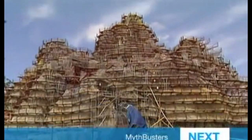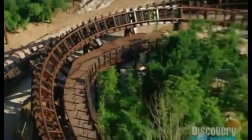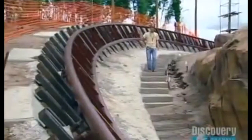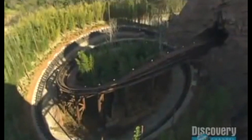The air is thin where no one's gone before. There's certainly been creative challenges and construction challenges on the project. This may be the most complex attraction ever built. It starts with a 20-story mountain that towers over the park. Then there's a roller coaster with a twist that throws all other thrill rides for a loop. You're actually spiraling up back into the mountain. And typically on roller coasters, you spiral down.